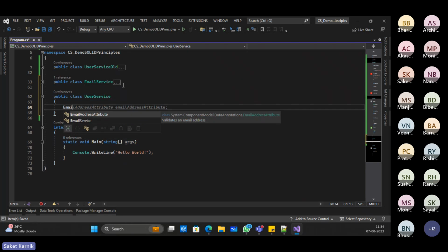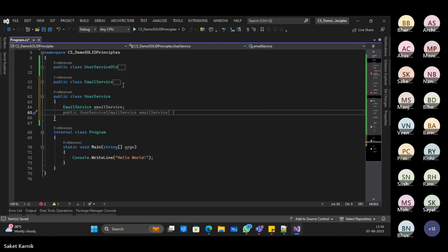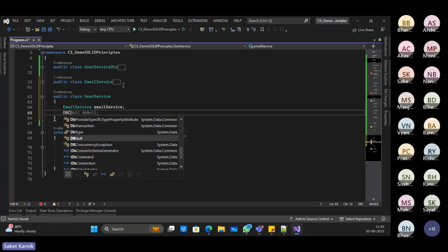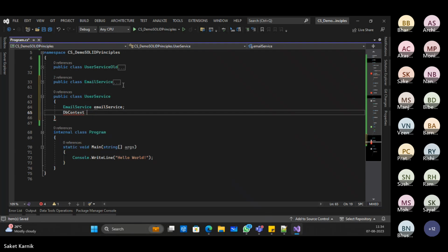Here I instantiate my email service class, which we already created earlier by the name email service. Let's say I'm going to interact with database here using entity framework core. So I instantiate something called as DB context by the name DB context.